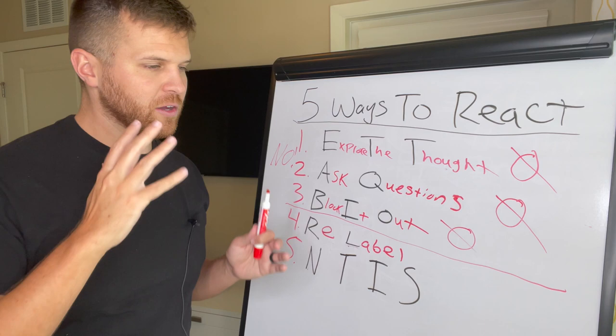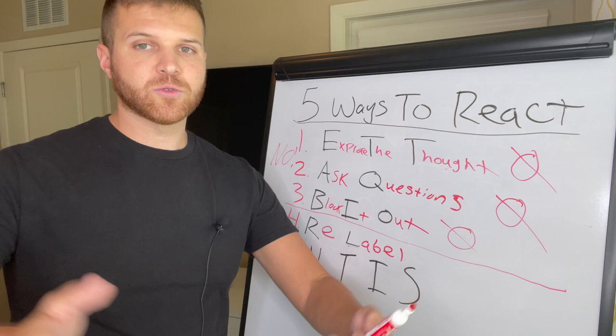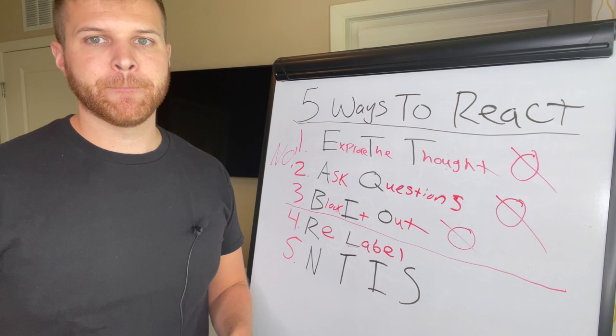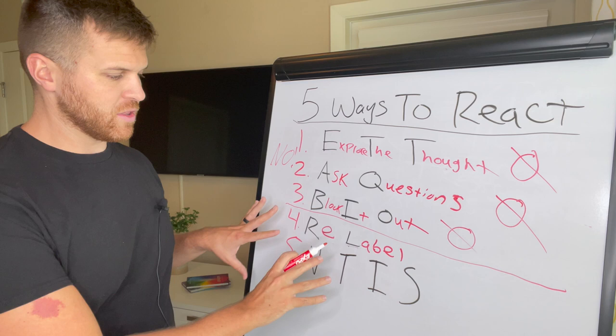It's manually telling our brain what is us and what is not us. What thoughts belong to OCD and what thoughts are actually us. That's real life. That's happening right now. So relabeling is something that you really, really got to learn to do, and do it every single time. Relabel it. Disregard it. I hear you, but I'm not taking you seriously. I hear you, but not now. I hear you, but this is not real life. What's happening in real life is I'm recording this video. I got to focus on you. What's happening in your real life is you're watching this video, so you're focusing on this. That's real life. Anything else at this point that's coming up that's giving you a high anxiety, but it's not happening right now in the moment. Relabel it. It's not me. It's OCD. It's not me. It's RJ.